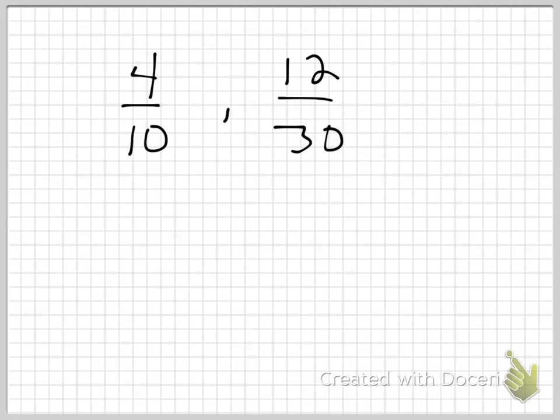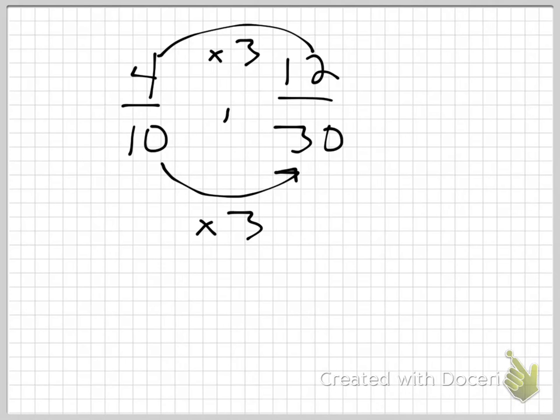Here's the deal. There's two ways to figure out whether or not ratios form a proportion. One is to look here and go, okay, well that 10 became 30. How did the 10 become 30? Times it by 3. If this right here is also times 3, then it forms a proportion, right? Do you see that? That means that they form a proportion. That's one way of doing this. There's actually three ways of doing this. So 4/10 and 12/30 does form a proportion.